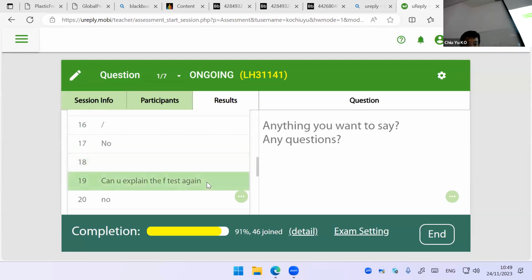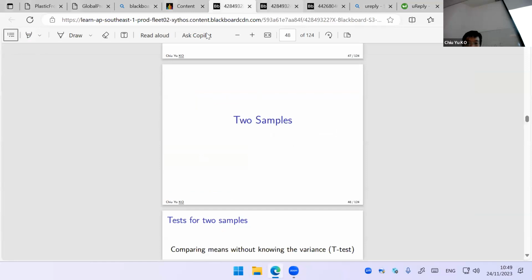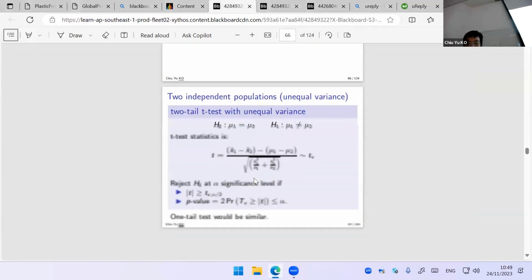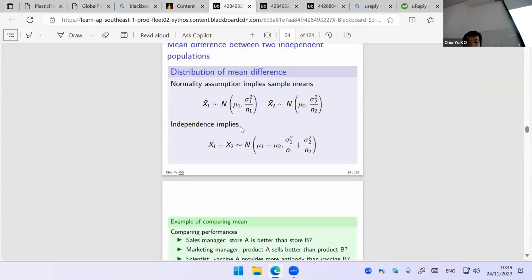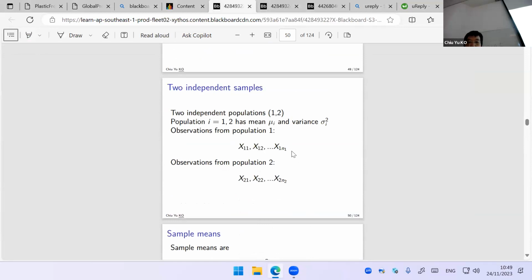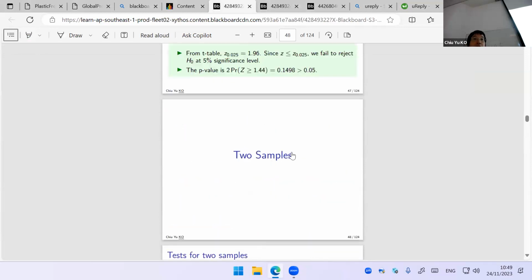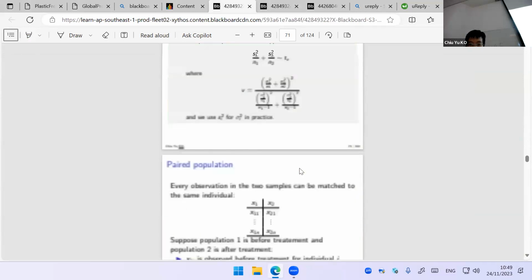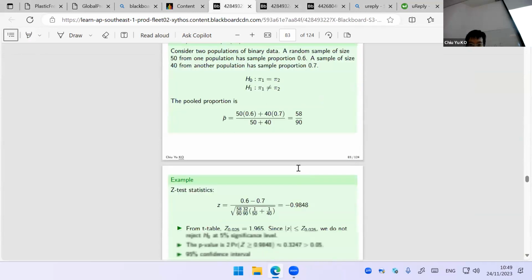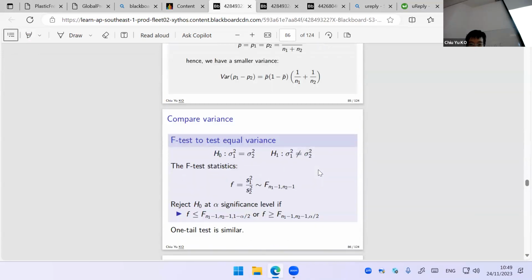F test. F test again. Okay, F test is like this. As I said, for the F test, actually starting from the two-sample, I only expect you to know how to use Excel. But the F test is like this.